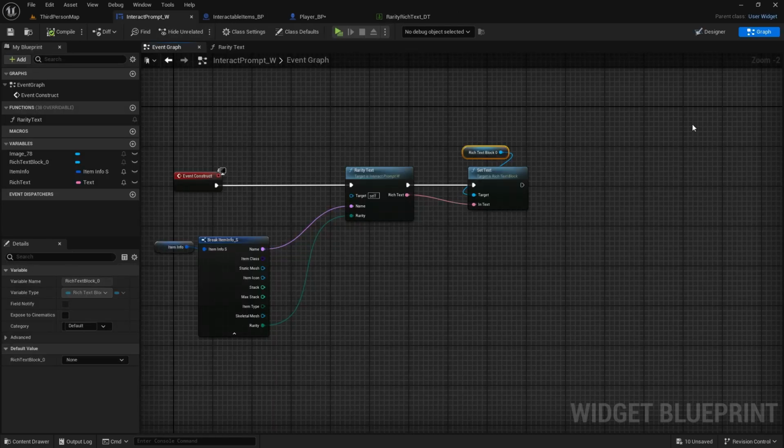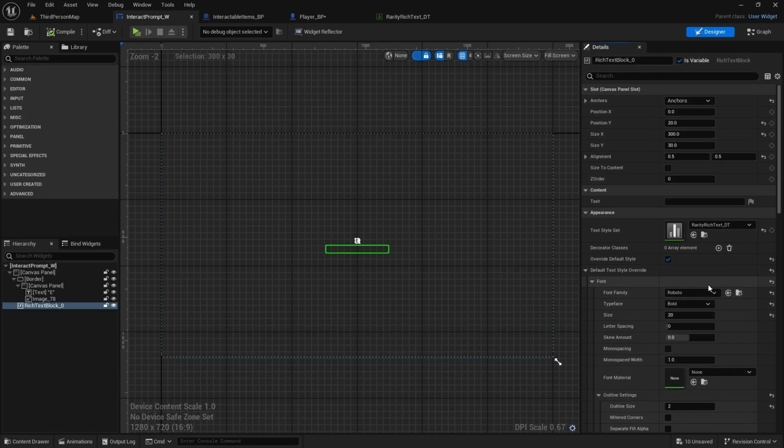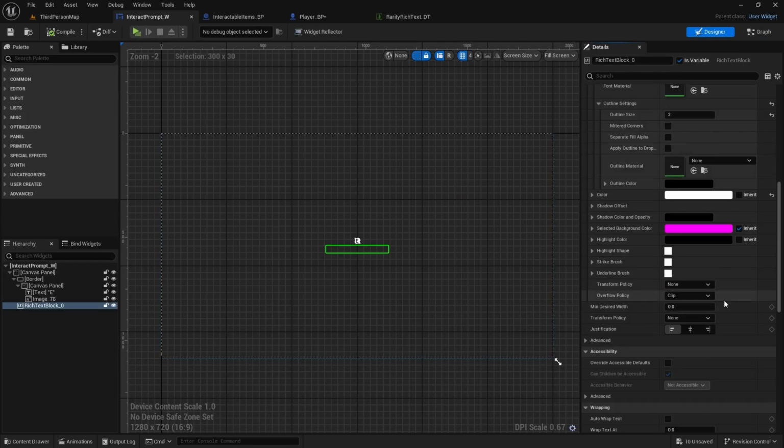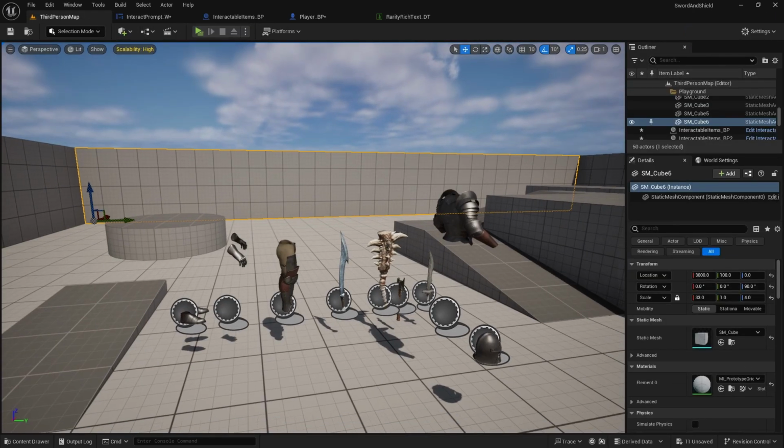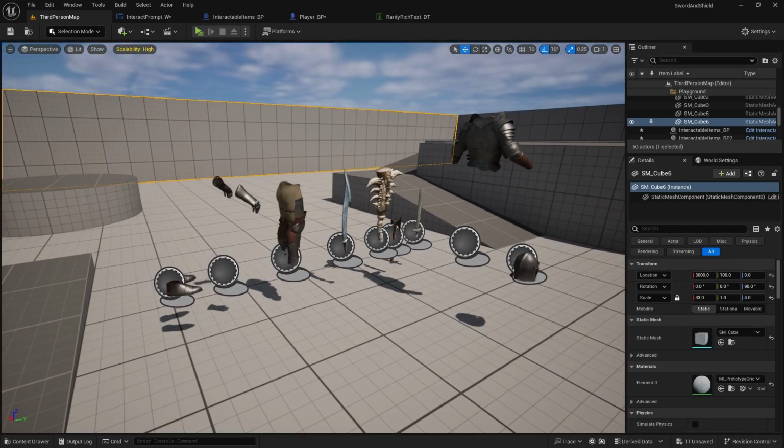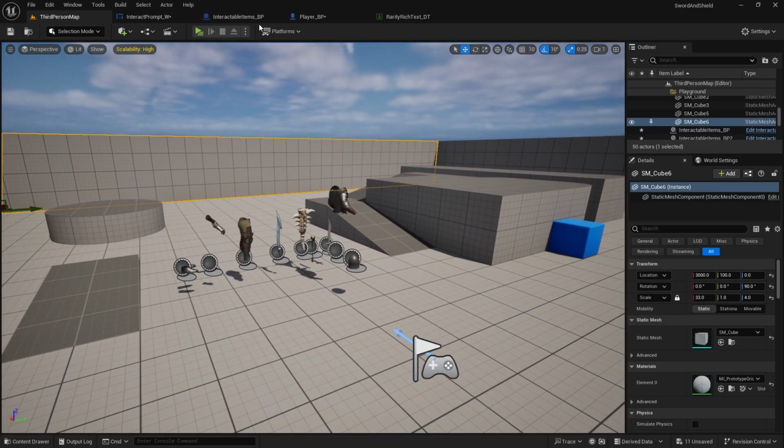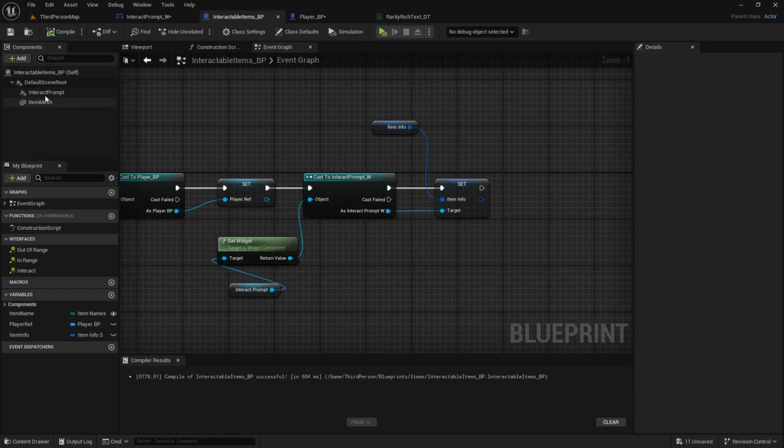So just go back to interact prompt, designer, and there's justification here, set it to middle. And then now there will be one problem as well, which is the widget at the moment is just inside the item here.